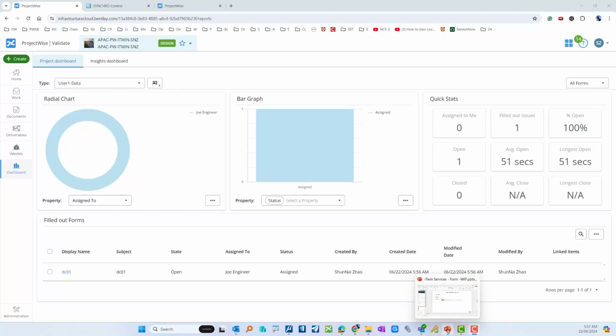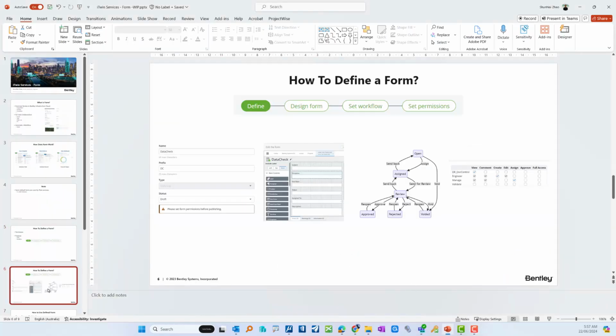Okay. Finally, I give you some kind of summary. First step is very easy, right? Input the name, prefix, tab, maybe create the template from the existing template, right? Here, we need to know that in order to enter the next step, you must save the form template first, right? And at this point, we need to know that each item is the name of the control connected with the database table, right?